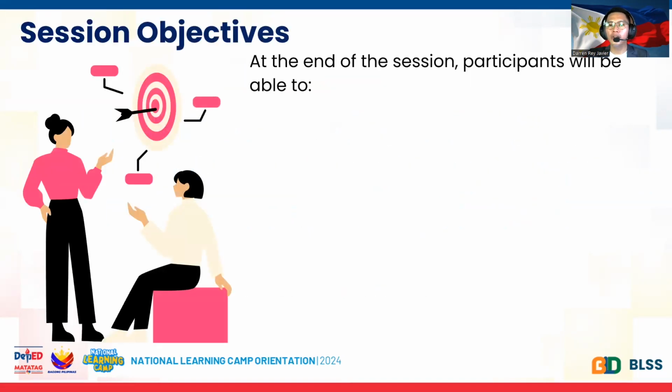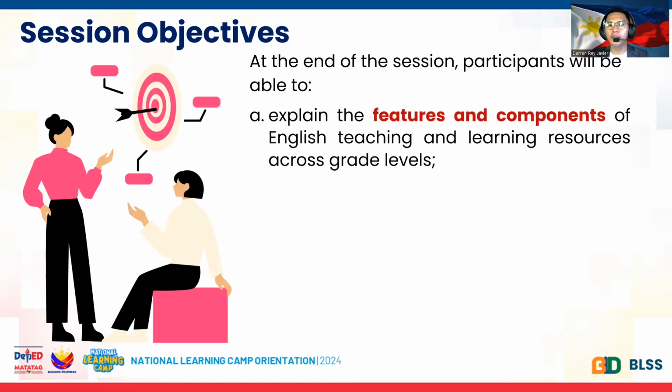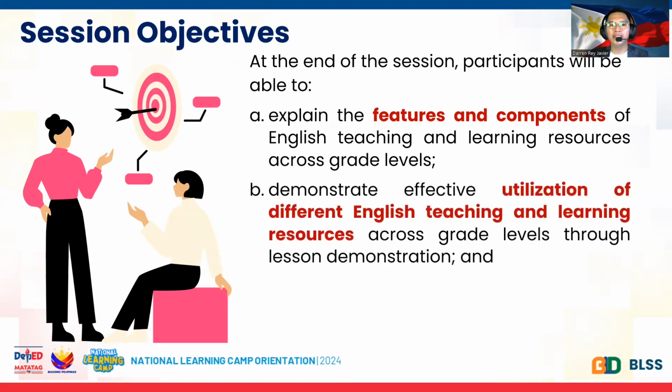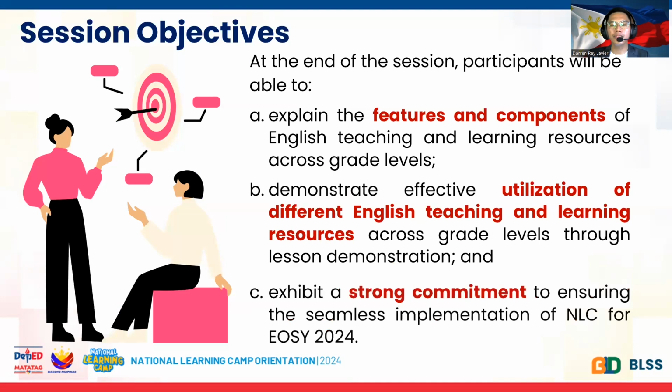In this session, you are expected to, number one, explain the features and components of English teaching and learning resources across grade levels. At the same time, you are also expected to demonstrate effective utilization of different English teaching and learning resources across grade levels through a lesson demonstration. And lastly, you are also expected to exhibit a strong commitment to ensuring the seamless implementation of the National Learning Camp for end of school year 2024.